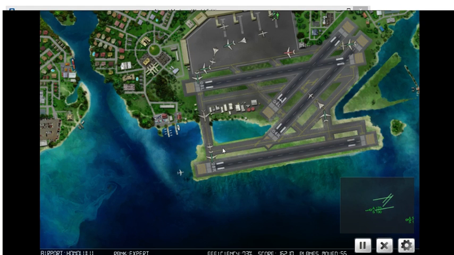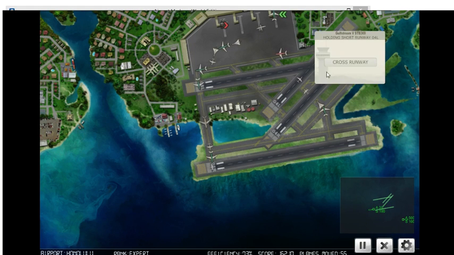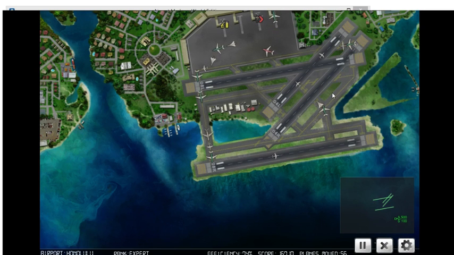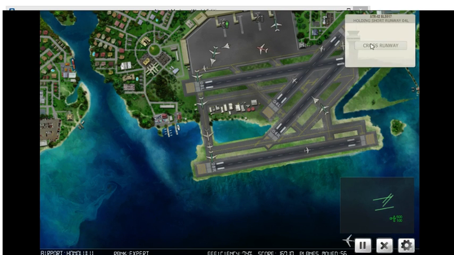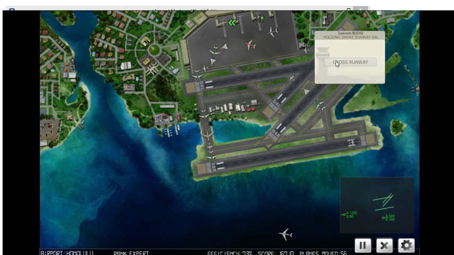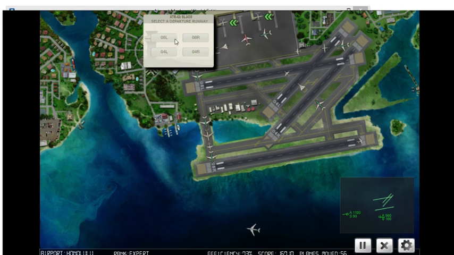Starburst 369, cross runway 04 right. Starburst 369, cross runway 04 left. Blue Star 330, cross runway 04 right. Starburst 369, cross runway 08.